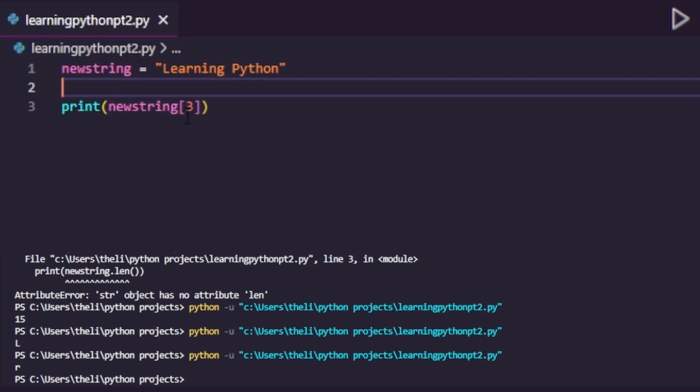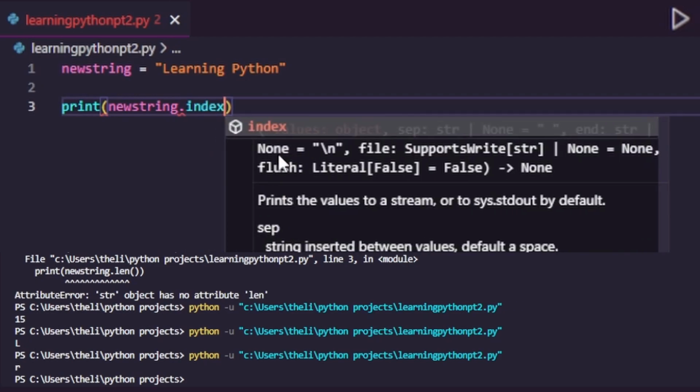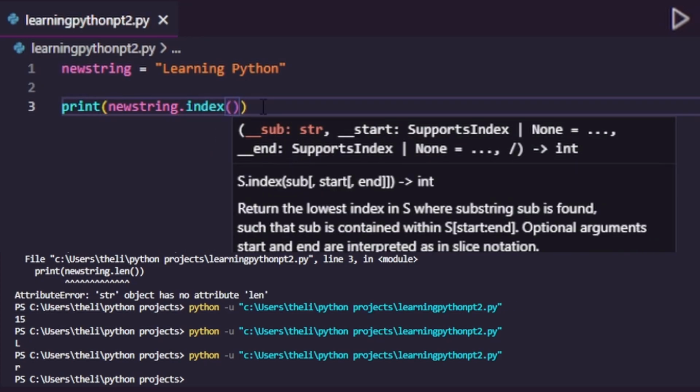Building on the index of strings, you can find the position of things within a string. So rather than feeding it a number, so I fed it 3 in order to get the fourth character in the string, I can feed it a character and get the number back, the position in the string. To do this, we're going to use the dot index function. So new string dot index, and in here is where I will put the substring, aka the character or the string that I'm looking for.